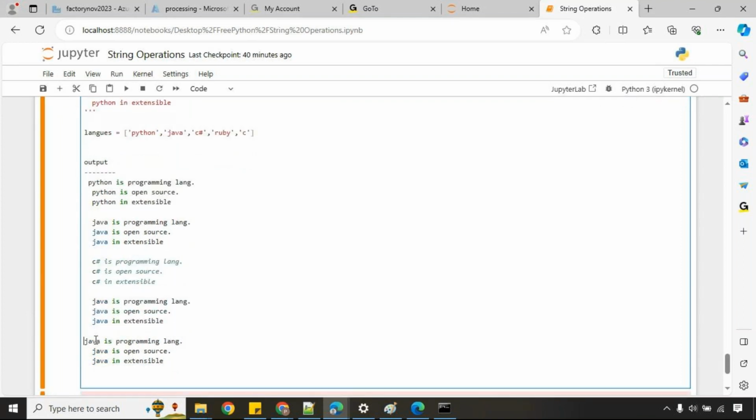I want output. In this case, you have to observe the pattern. Only the language is going to change.